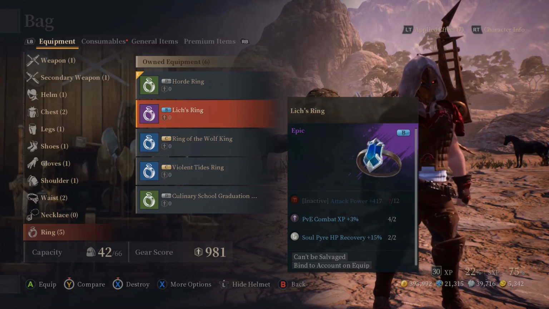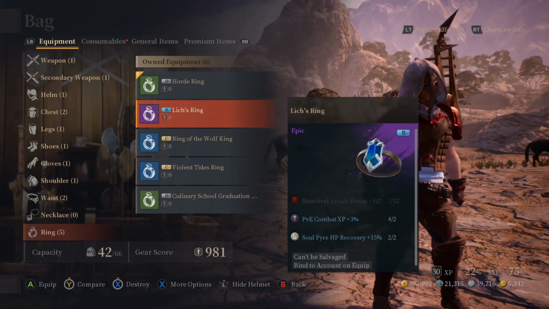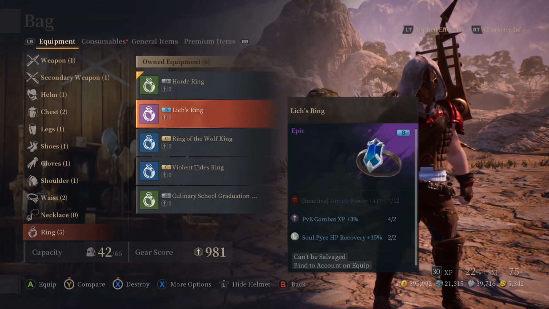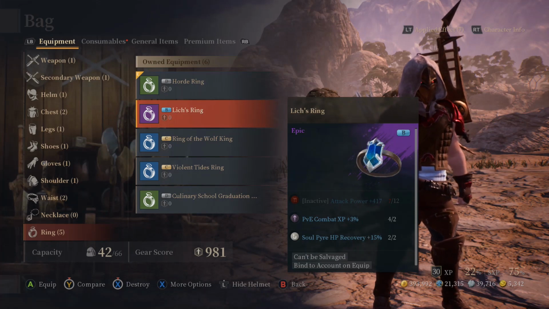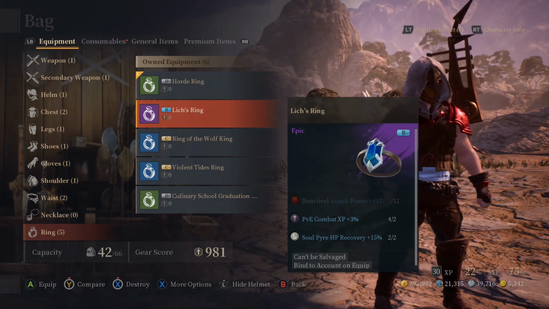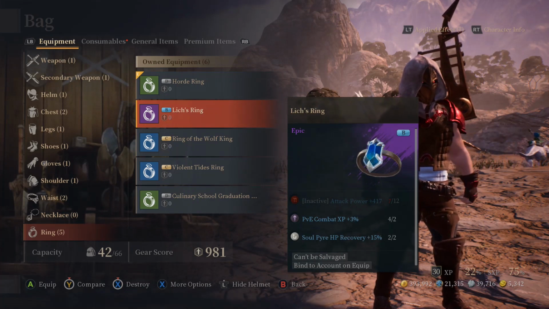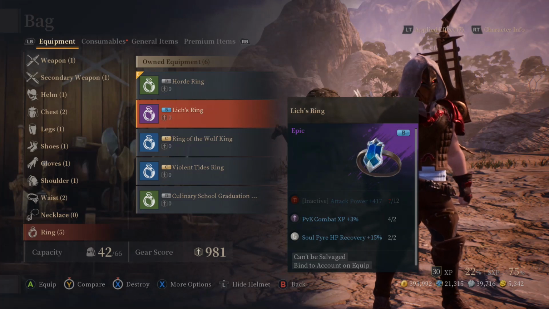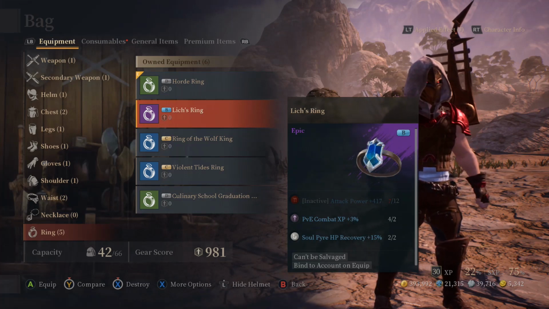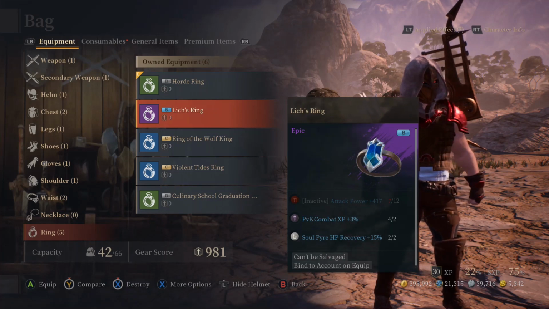I'm right now working towards the Lynch's ring, which is attack power plus 417. That is amazing. But when it comes to attack power, you guys have got to keep in mind you do have a soft cap that's about a 2 level difference. Okay, if you're level 30, you're going to do full damage to anything from 28 to 32. Anything above 32 or below 28, you're going to do less damage, and they're going to have more defense and health.